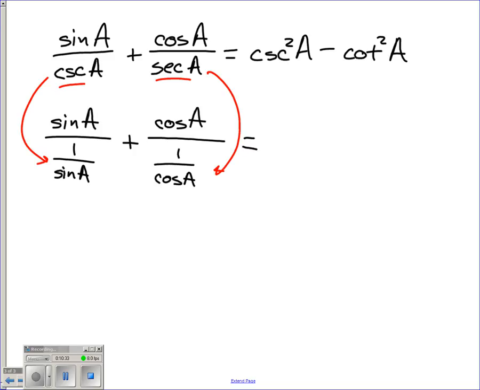But now then, sine divided by 1 over sine is, well, how do you divide by a fraction? You multiply by the reciprocal. The reciprocal of 1 over sine is sine. So this is sine squared A plus cosine squared A. Now let's think about this for a second. This is back to one of our original trig identities, the Pythagorean trig identity. All of this is equal to 1, right? But now it's not really looking the same as what's on the right-hand side over here.